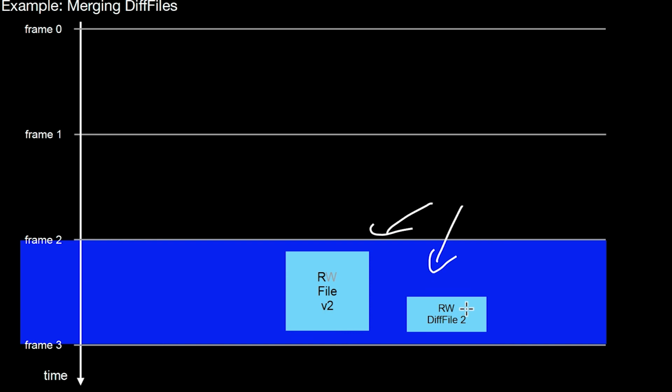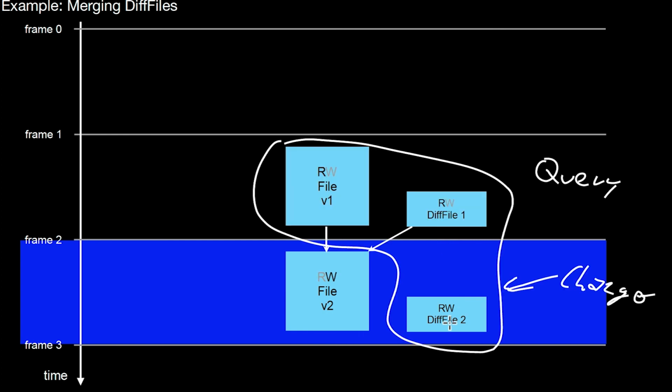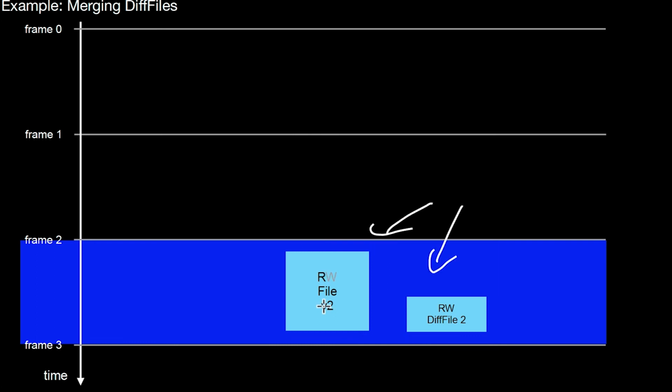So this is how merging in differential files works. And keep in mind, once you're done merging the 2 structures here into the new version v2, no one forces you to directly start a new merge. As any merge operation costs something, the point in time when to start a merge basically has to be balanced with the different costs we have here. And we will see that in the lab and in the exercises.